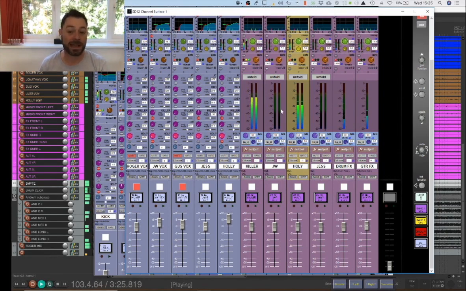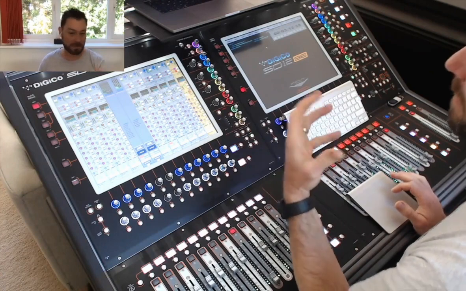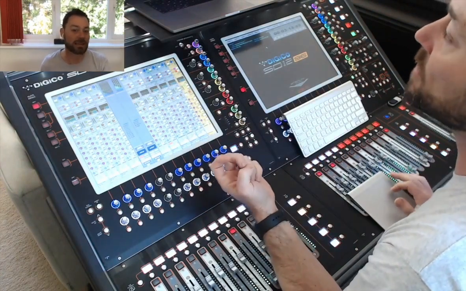So for example, my in-ears, I will always align very carefully to make sure that my in-ear outputs match. If it's showing -20 on the output of the desk, I'm hitting approximately -20 on the in-ear transmitter. Most gear has an option where you can tweak the input or the output gain to make it match. So then you actually get down to listening to the sound and starting to EQ it.